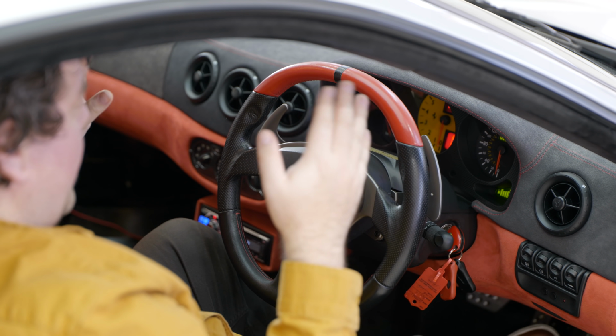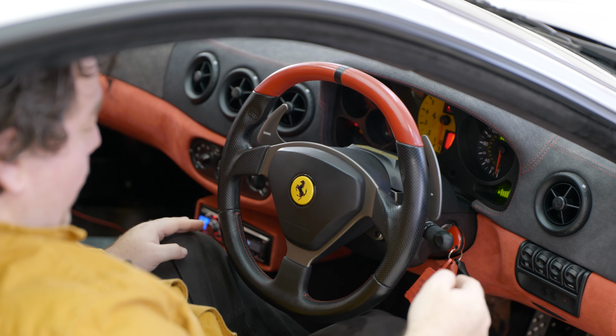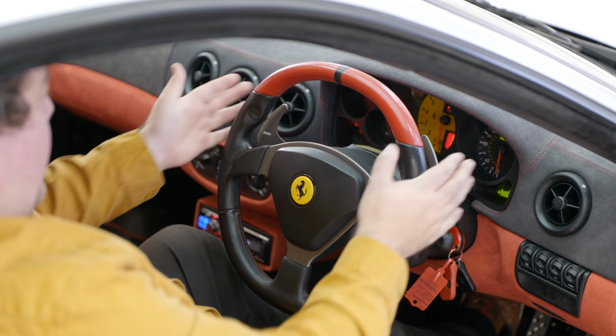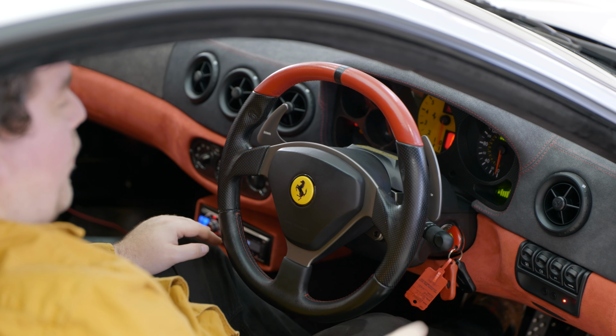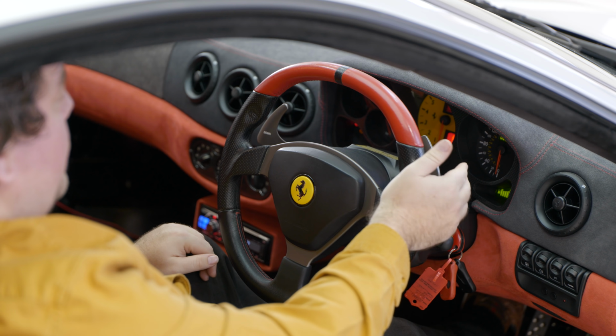So you're in the car, and let's just pretend it's running. Put your foot on the brake. Notice how far I've had to move my leg over to actually get to the brake pedal, and still a very narrow pedal box. So to engage first, very simple. Pull the lever, and you can actually hear the car go through into first. And in fact, you can work through all the gears with the car just here in neutral.